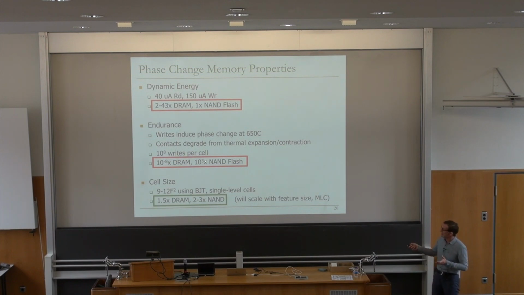Now, this is actually better than flash. And actually, flash is getting worse. When we talk about flash, you will see that there are some flash technologies where you can do only 100 writes into a cell. It's called triple level flash, basically. It's very, very high density flash that could be used for cold storage, for example. Maybe you write once and you don't read much after that.